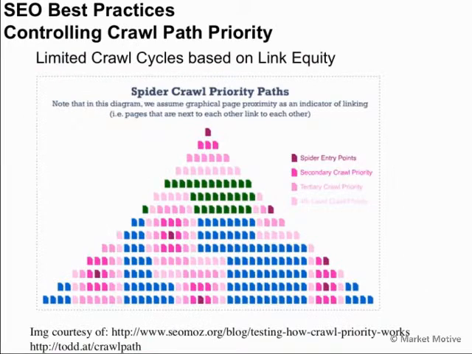The other concept that's very important is this idea of crawl cycles and how they're limited based on your link equity. If you have 1,000 links versus 10,000 links versus 10 links, you may get indexed 10 times, 100 times, or 1,000 times, and you don't want to waste those crawl cycles with things like duplicate content or orphan pages. You want to make sure Google's getting to your important new content and the things that are high in your architecture, and that they can see the virtual information architecture the way that you intend it for your users as well.